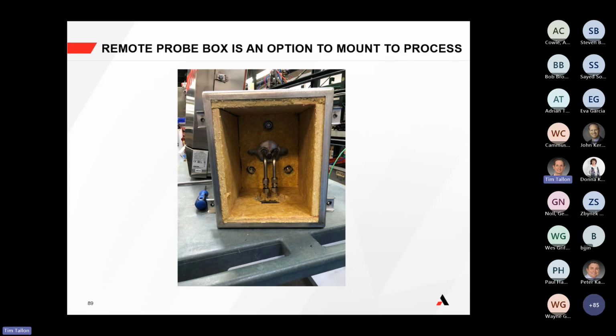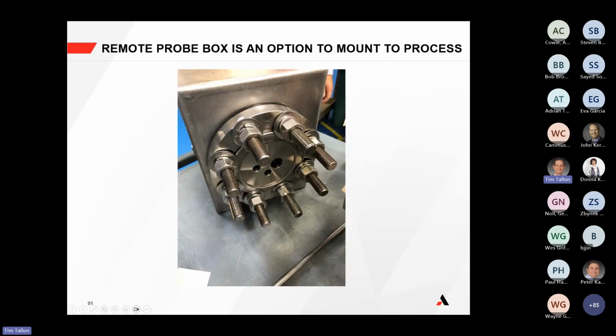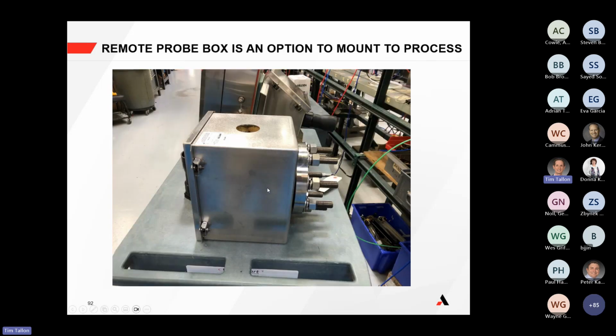And I can't reiterate that enough, because that's one of the most common issues we see with a remote mounted system: too many cold spots causing plugging because of water condensation. Well, with a simple box like this, you reduce that risk significantly, and it makes it easier to maintain on the process flange. You can see here how the process flange would be and how the boot goes through here. Another example is the flange I was talking about before. You can see the flange is designed, in this case, for return to process. You can see the bolts, and this is just another view of it.